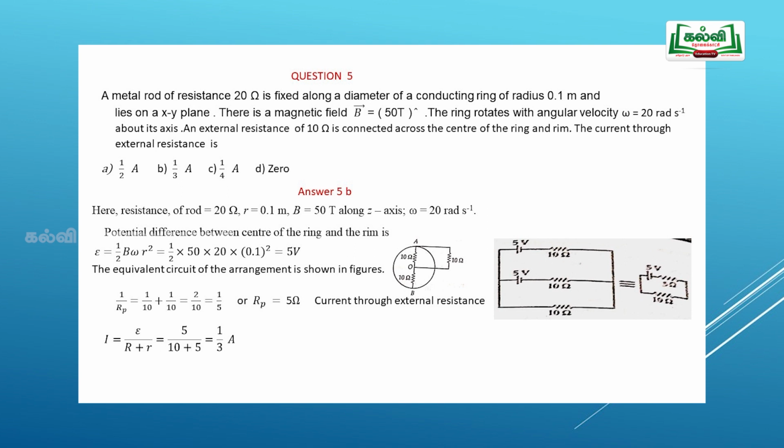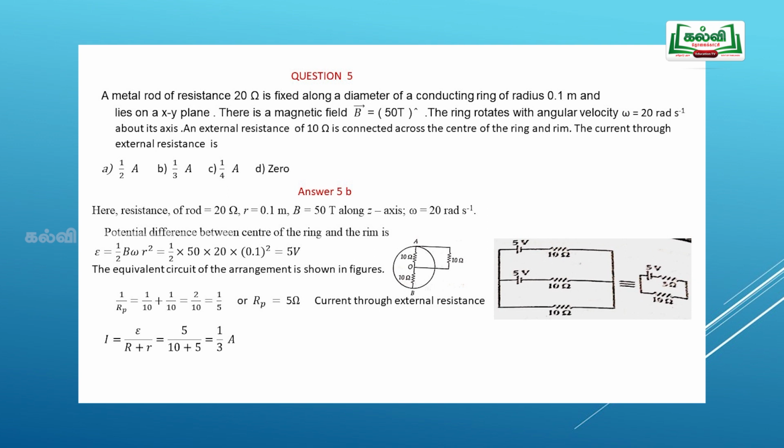There is a magnetic field. The ring rotates, which means this rod is also rotating. What is the formula for rotating? Half B omega L square, isn't it? Yeah, so see, half B omega L square. Instead of L square, you take R square here. This is rotating. So, calculate the induced EMF between A and O, which will be the same as the EMF between O and B. So, what is the EMF then? Half B, the value of B is 50 given in the problem. Then omega, which is also given in the problem as 20 radian per second, and then R is the radius, which is 10 centimeter, 0.1 meter. Fine. So, calculate it as 5 volt.